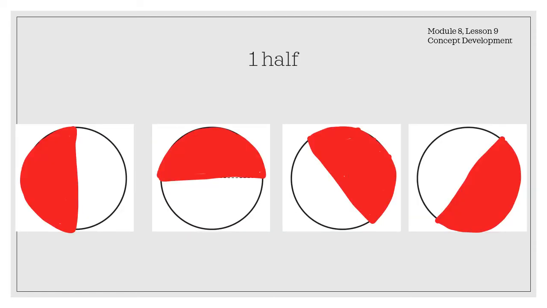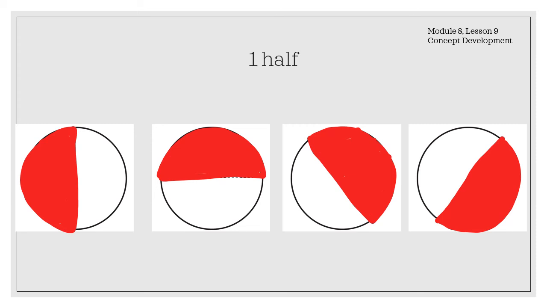Now we are not going to cut out the circle on the dotted line. Please do not cut your circle in half. At this time, I want you to practice rotating your circle around so you can look at the halves in different ways. As you can see, we are still showing 1/2 no matter where the divided line is or the folded line. So the line doesn't really matter as long as both parts are equal size and are showing halves equally.